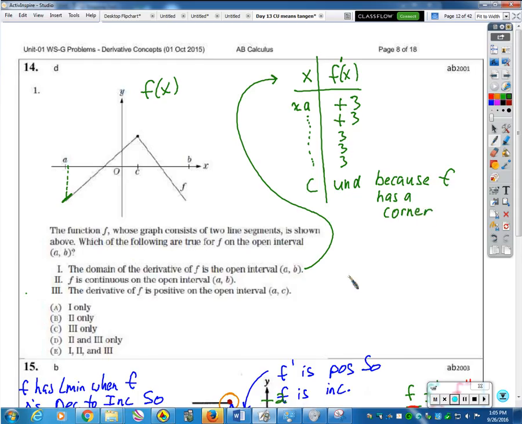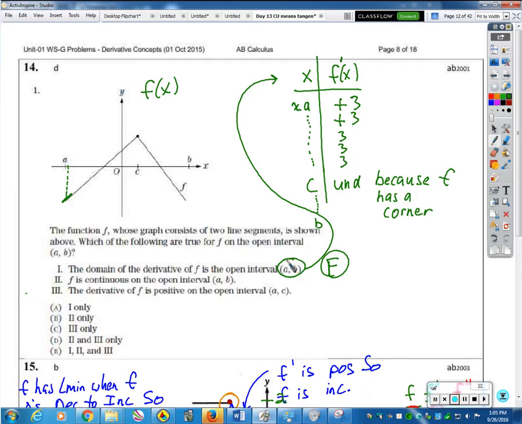So undefined because F has a coordinate. Does that make sense? Cool. 3 for Sage. So right here, it says the domain of the derivative is open interval, which means every x from A all the way to B, not including the ends. So this is a false statement because the domain would be every one of these x coordinates, but C doesn't count because the y coordinate is not defined. Domain means every x that has a y. And since the f prime function does not have a y value at x equals c, the domain cannot be this open interval.